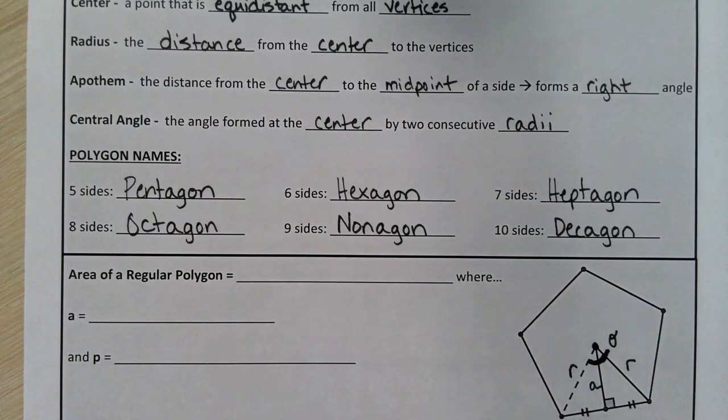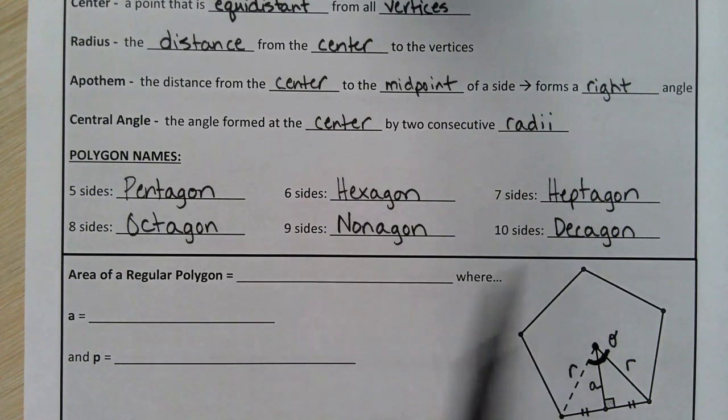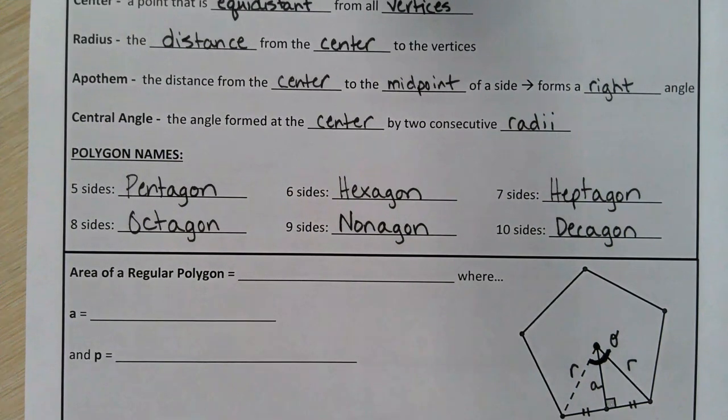So what will happen in the problems that you're asked to do in your homework and on your assessments is that there won't be a picture given to you. It will just be described in words, the type of regular polygon you're dealing with. So you're going to need to know that if they say heptagon, that means 7 sides. Or if they say nonagon, it means 9 sides. So you'll need to remember those 6 names for regular polygons.